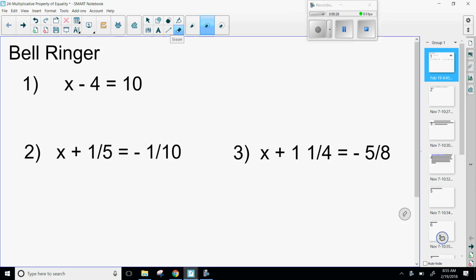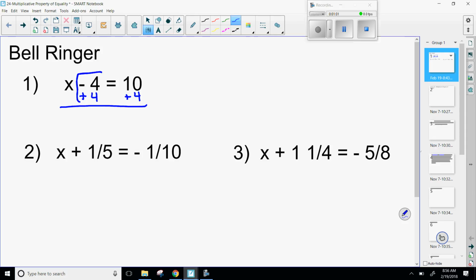Is that your answer? No. We talked about inverse operations, how you want to do the opposite. So if I look at this problem, what is occurring in the problem is it's saying X take away 4. X minus 4 equals 10. What's the inverse operation of subtraction? Addition. And what you do to one side of the equal sign, you want to do to the other side of the equal sign.